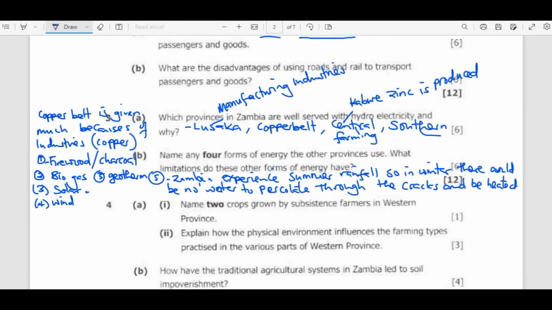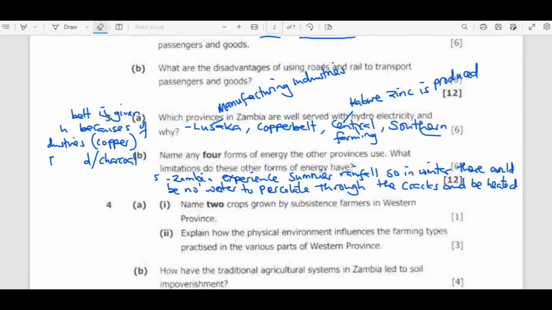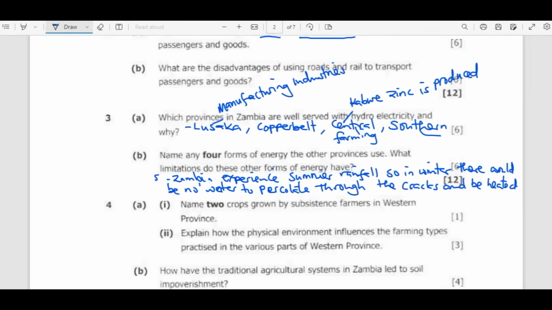Okay, so that is one of them, and then the other, we can write it here. So the other one, apart from that one, we are saying that also technology is involved here. So because technology is involved, you find that it becomes difficult for mere people to use this form of energy. So technology is mostly needed for people to use this form of energy.